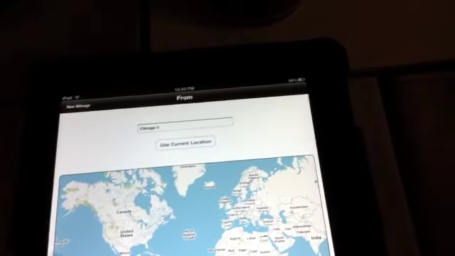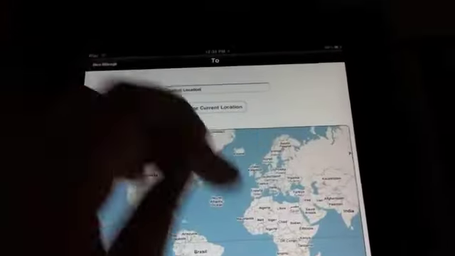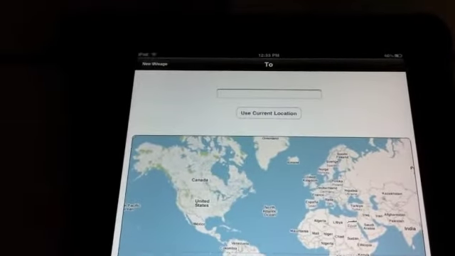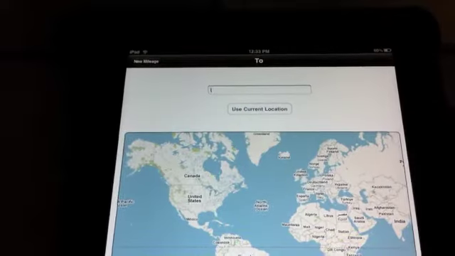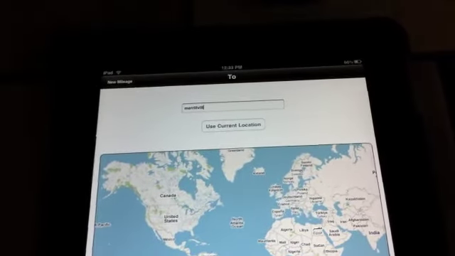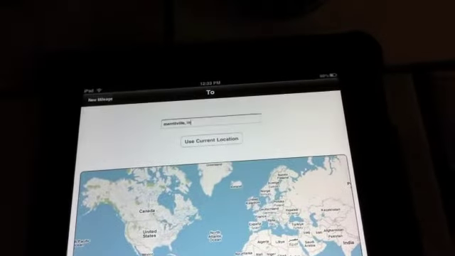Guess not. And then I don't know, we'll put an area that's probably about 40 miles away from Chicago.